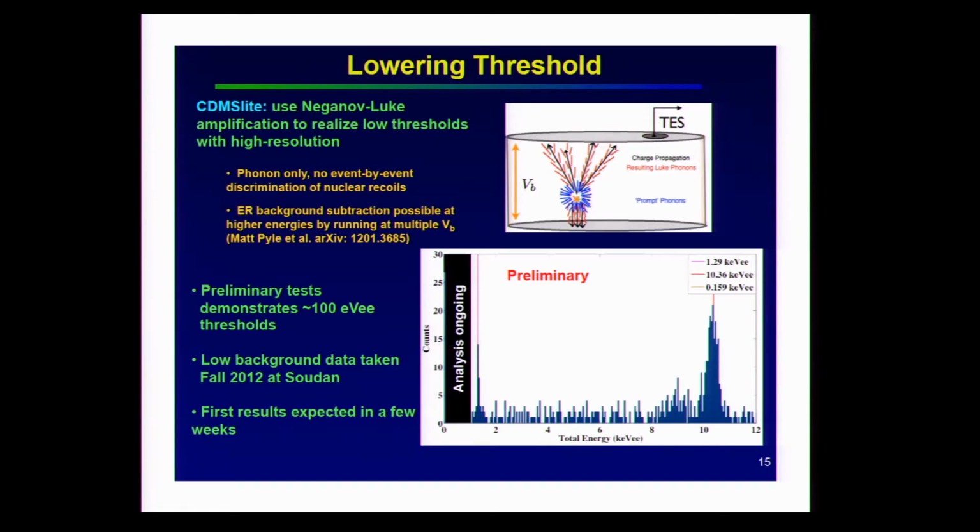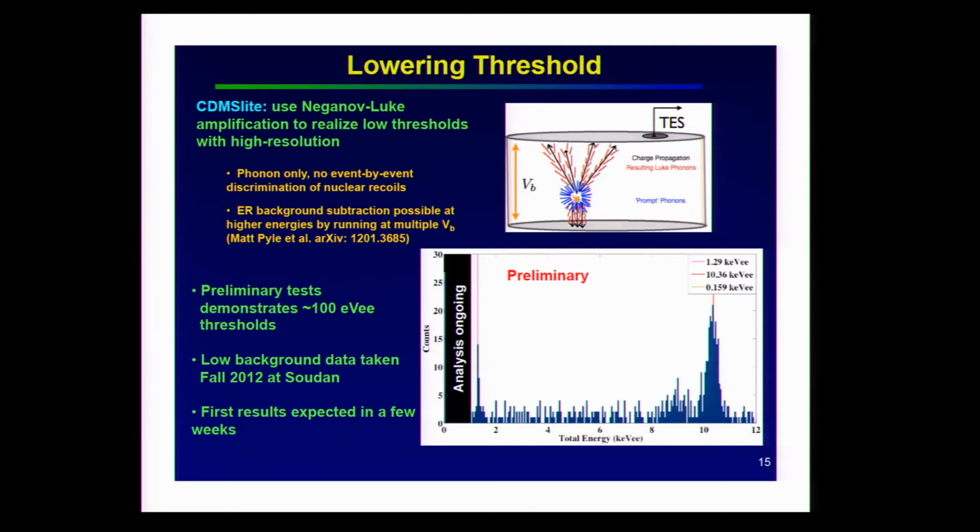We have also been using one of the detectors in a slightly different mode, modified so that we can increase the electric field. That amplifies the phonons, because when the charges drift they produce phonons called Neganov-Luke phonons. That really amplifies the phonon signal. To give you an estimate, we ran at a voltage of 69 volts, and that increased the phonon signal by 24 instead of like 2 or 3.